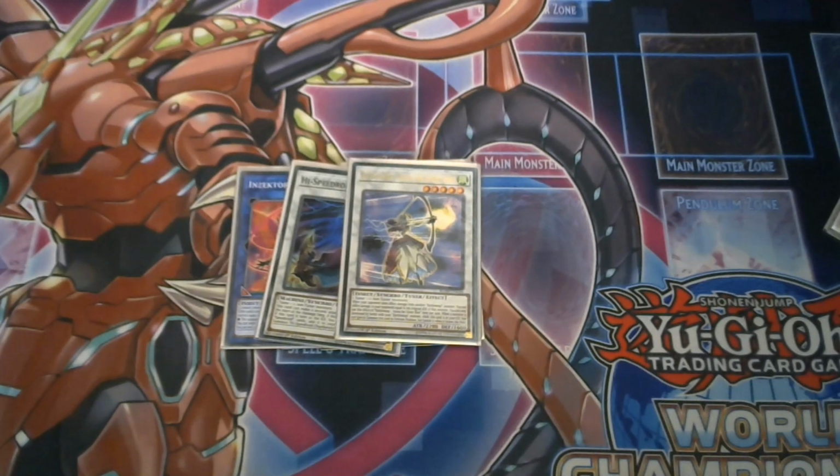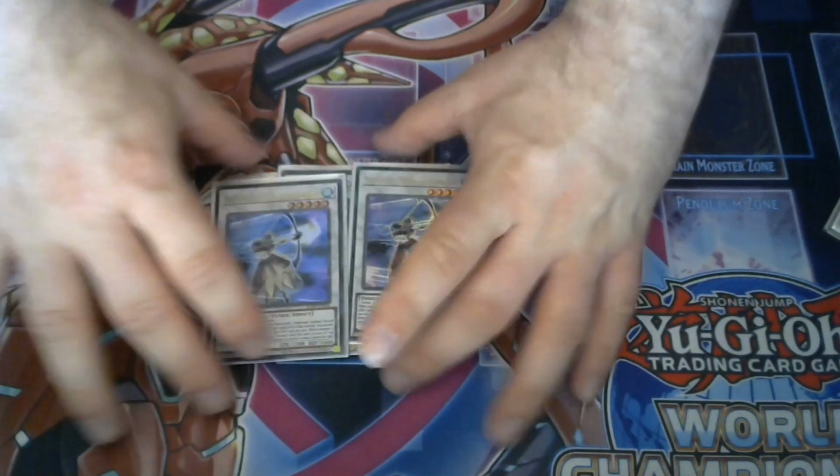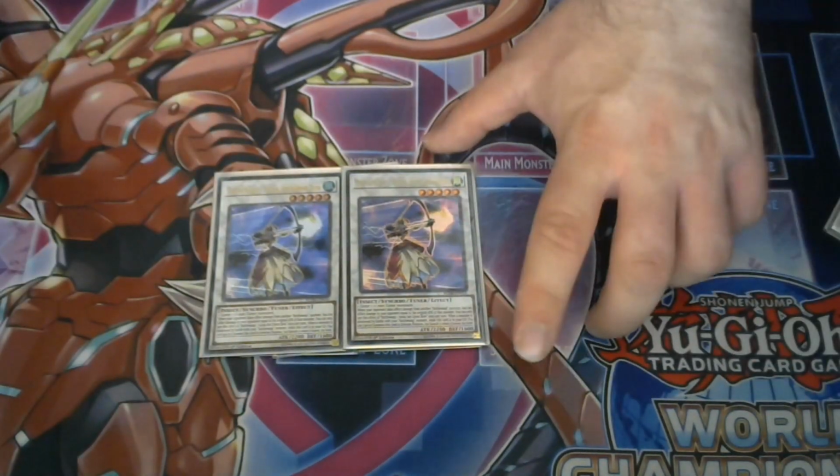When your opponent takes effect damage from another Battlewasp monster, you can inflict damage to your opponent equal to the original attack of that monster. You can only use this effect of Battlewasp Azure the Ghost Bow once per turn. When a monster is destroyed by battle with your Battlewasp monster while its card is in the graveyard, you can special summon this card in defense position but banish it when it leaves the field. So it helps you go into your higher Synchro plays.